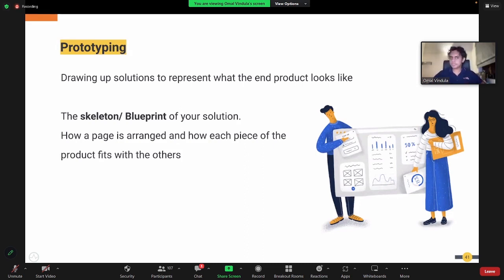Okay, so now you have the solution, but a solution alone is not enough. You have to actually implement that. Before implementing, we do something called prototyping. Here we develop a skeleton or a blueprint of your solution. We don't develop the full solution. We just come up with the basic design of this, maybe some screens, what are the pages that you have, the user flows and all that. You can do that in this prototyping stage. This is where you actually start to implement.